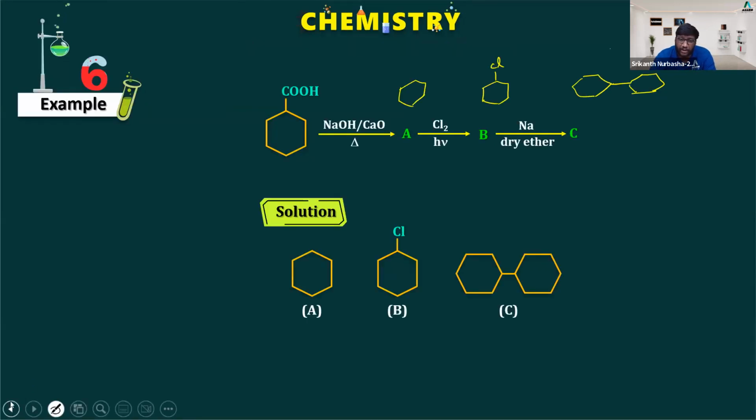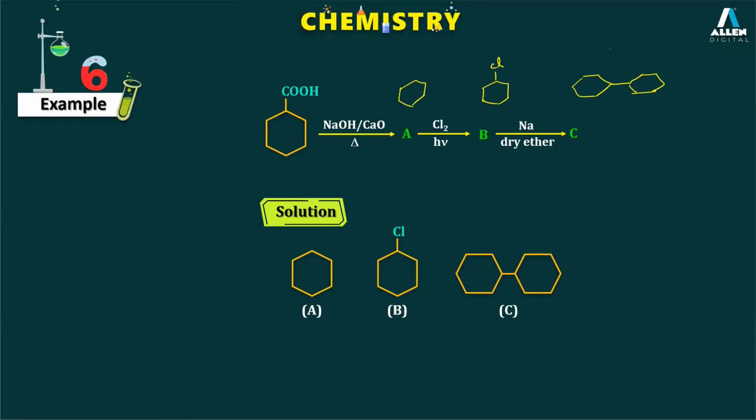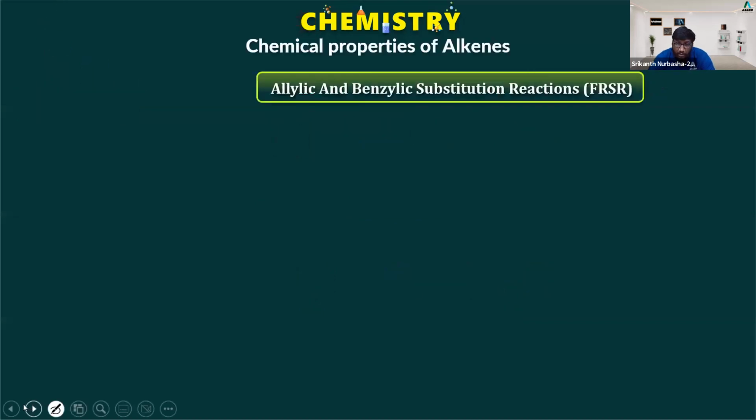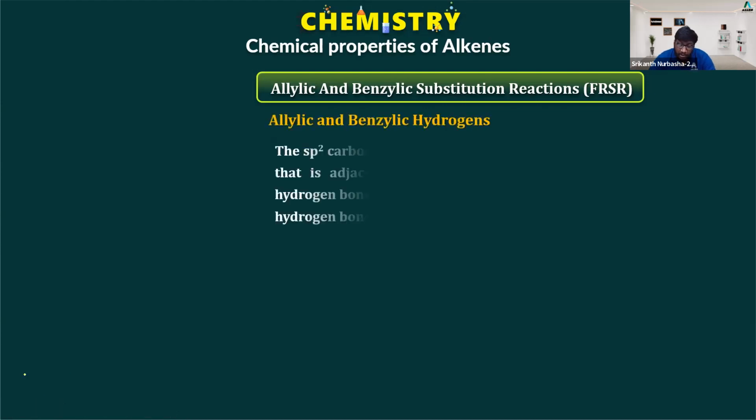Is everything clear, students, so far? Yes, sir. So then you can have the next set of reactions as well. Next set of reactions: allylic and benzylic hydrogens, which are allylic, which are benzylic. What are the two reagents where you can do allylic substitution and benzylic substitution? NBS, NCS: N-bromosuccinimide, N-chlorosuccinimide.